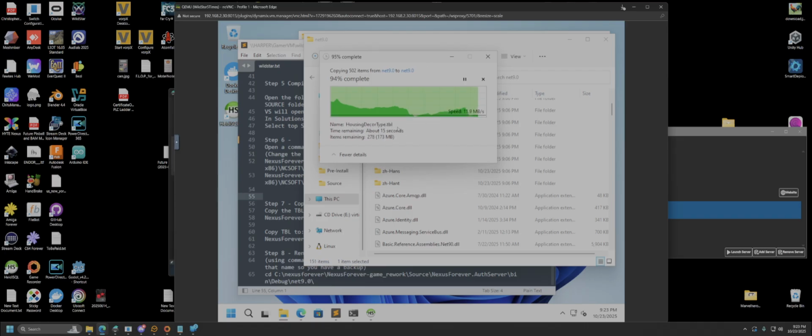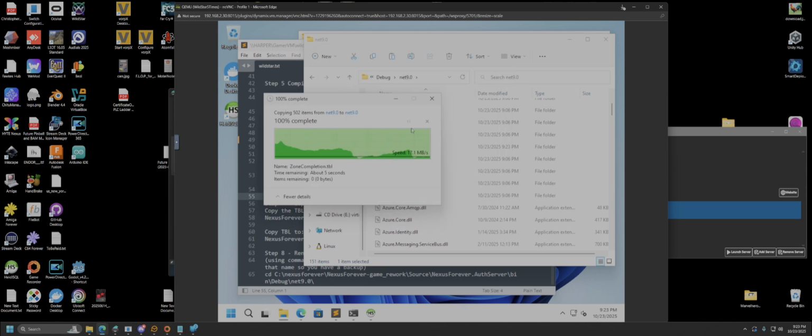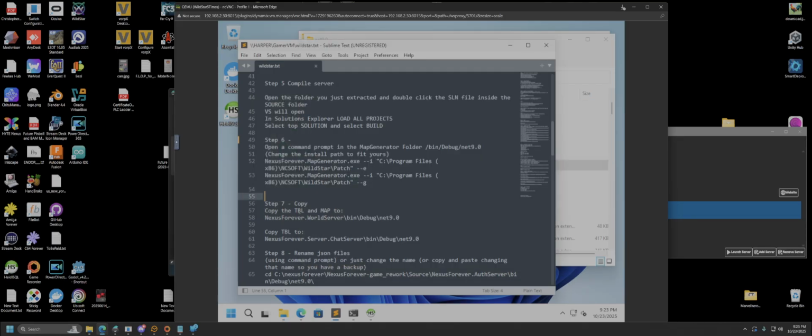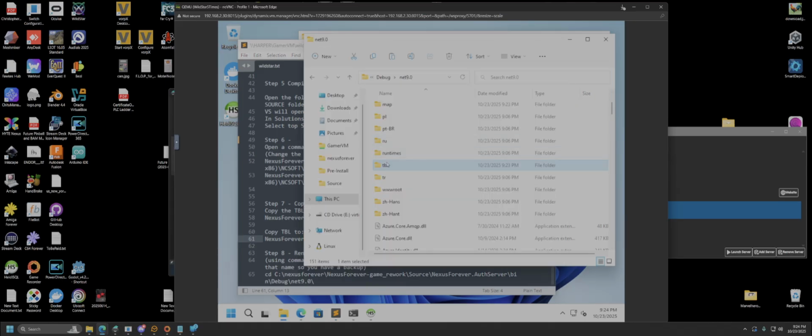Now it's doing the TBL files. All right, it is done. There's our TBL folder. Okay, cool. We only need the TBL folder in the server chat server. So I'm going to go ahead and just copy this.